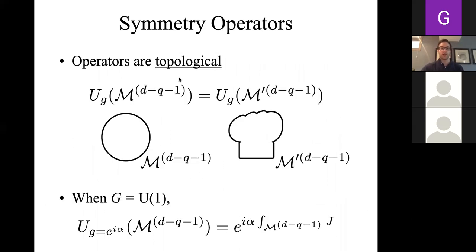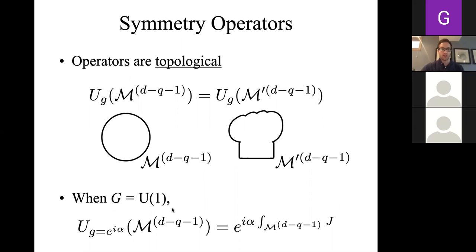Crucially, these operators are topological. And this is really the hallmark of a global symmetry, the existence of these topological operators which fuse according to group multiplication. By topological here, I mean that if I consider some physical observable, some correlation function that involves one of these operators, and I deform the manifold M prime in a continuous way, it won't affect any of these physical observables, provided that in this deformation process, I don't cross over any other operators.